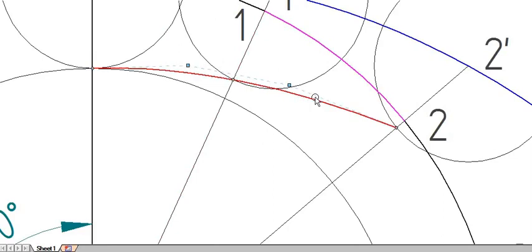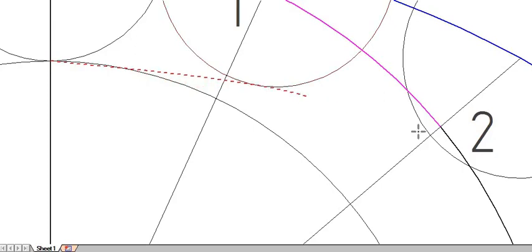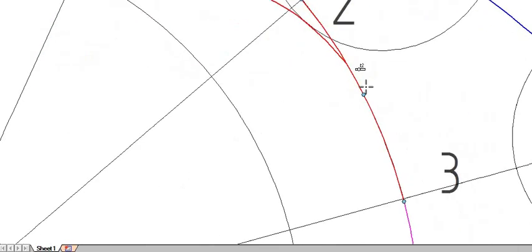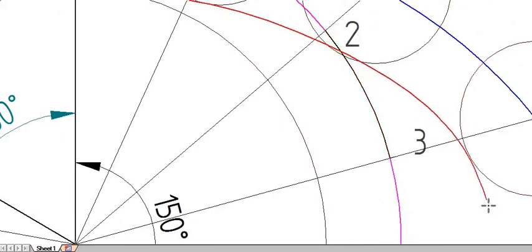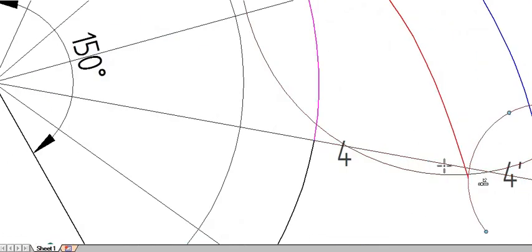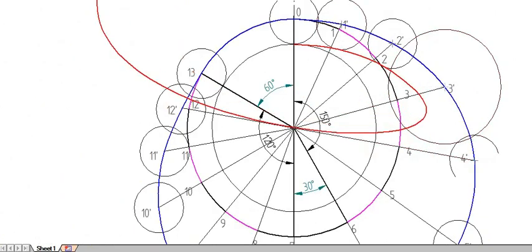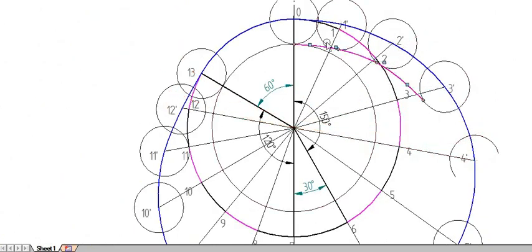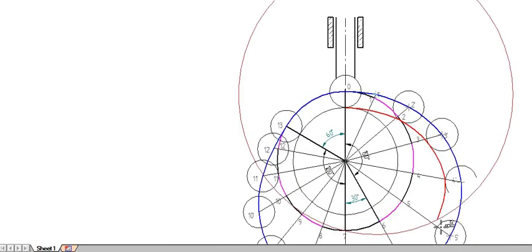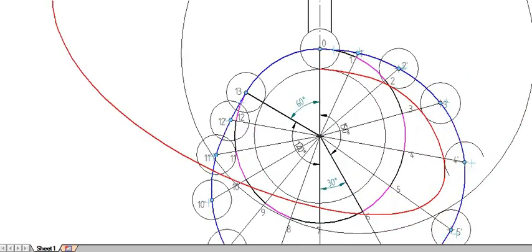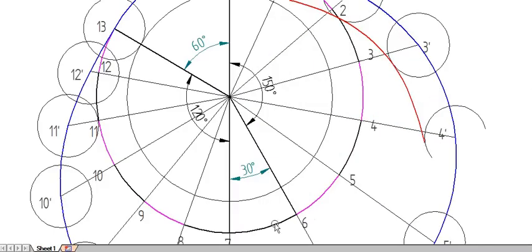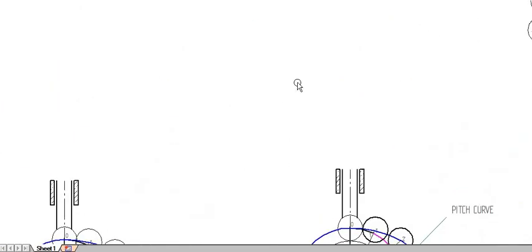For that, I am drawing. I have selected this point, then this point. Connect a curve so that... There is some mistake. Connect a curve that is smooth to the roller. That is going smooth with the roller. So I have it like this. You have to connect up to 30. So this is my figure.